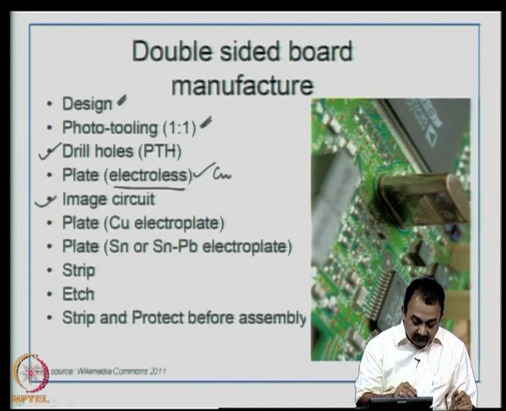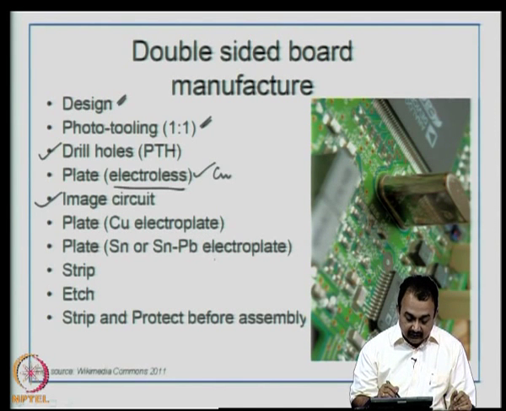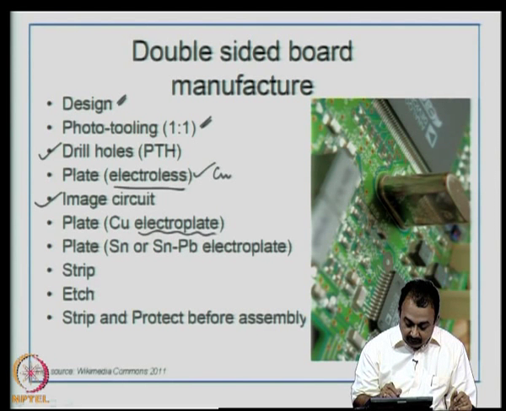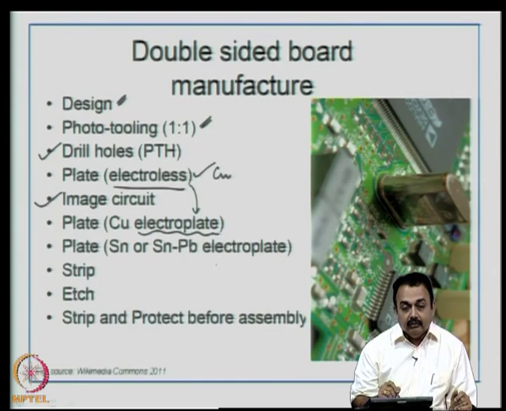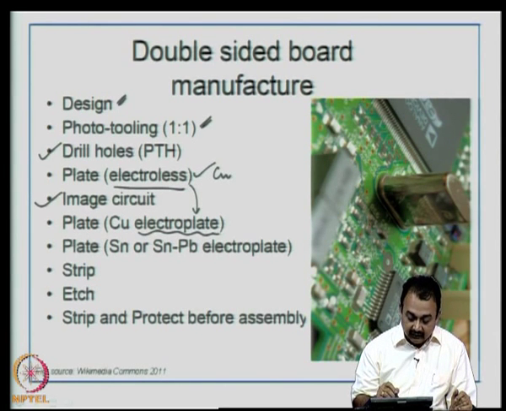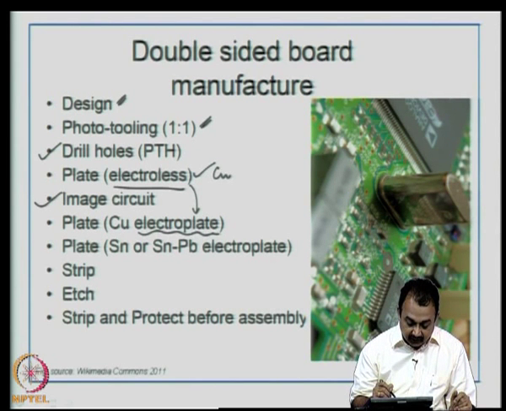Then you do the imaging of the circuitry copper areas. Then you build up the copper with electroplating copper. So, electroplating can only be done after you have done electroless. Now, you can protect the copper with tin or tin lead electroplating, so that the nascent copper is protected.